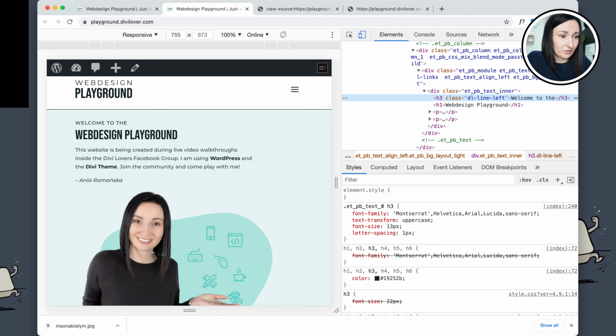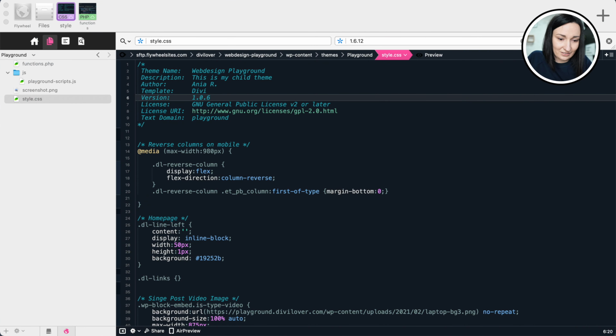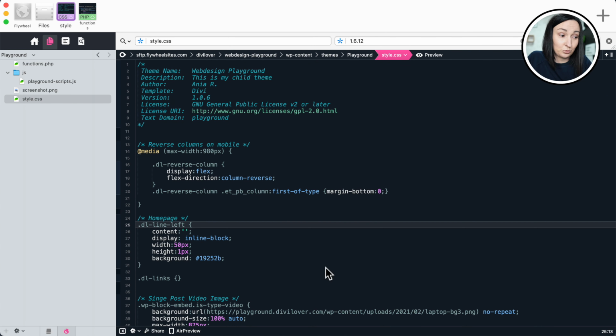I might have to start adding my CSS code back in the theme options instead of the style sheet, because for some reason I think it may be some caching, or I'm not sure why, but oh, there we go. Okay, so that's a pretty good start, but not exactly what we want. So I see my mistake. It's right here. I was explaining how to do before or after, but I didn't actually include it here. So before that class, let's save that.